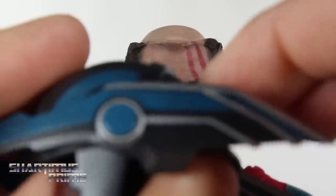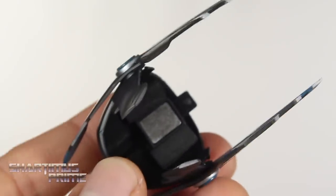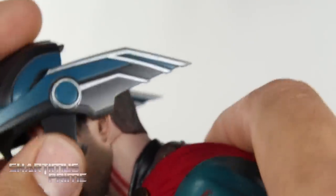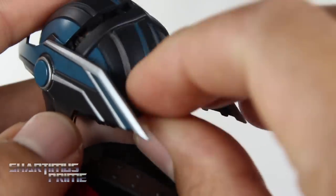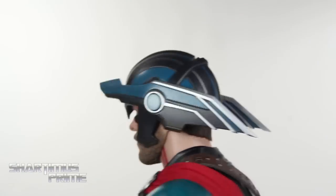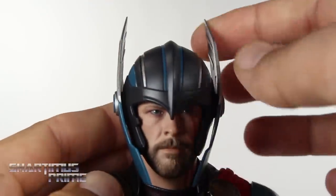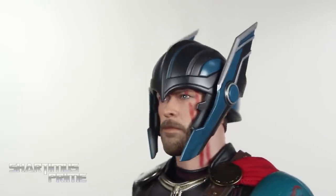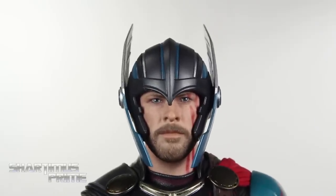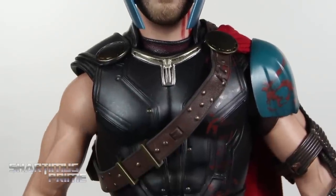You can just take the head off. The helmet is going to split in half — there's a back portion right here that you take off, and then there's a magnet on the top of the inside of the helmet. I just love that we get the helmet back on Thor again, that just makes me so happy. You can just take this back piece, which has three different ports that it tabs into right there. Now we have the helmeted Thor looking great — we just flip each of these down. I'm very happy with that. I don't know if I want him displayed with or without the helmet on. I'm kind of liking him a little bit more helmet-less lately, just because of Avengers Infinity War.